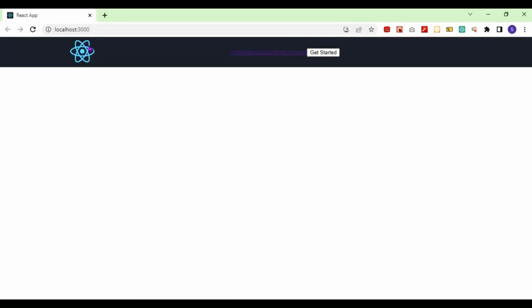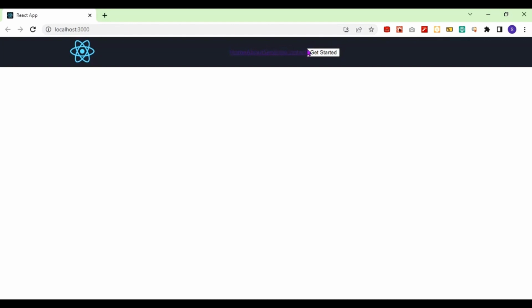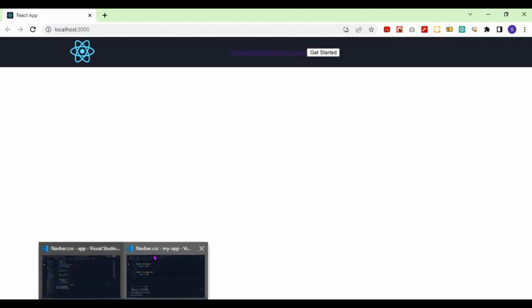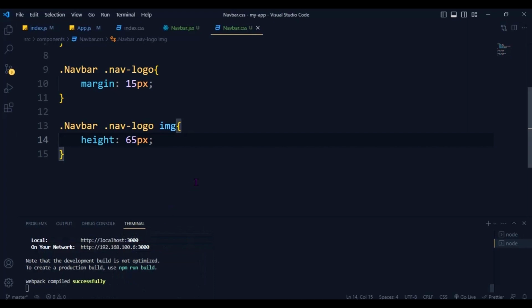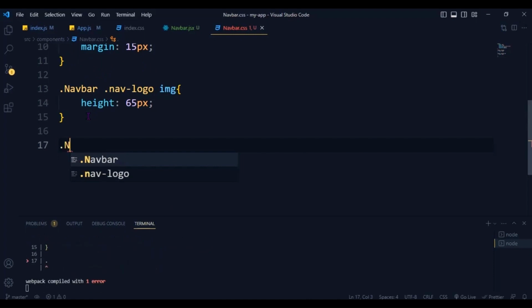Okay, so I think the size looks better now. So now you're going to target the nav items. That's the next thing you're going to do. So here we go. We say navbar. Now we'll target the nav items.